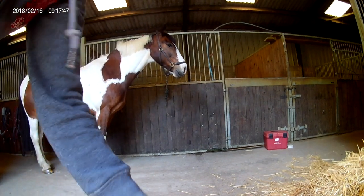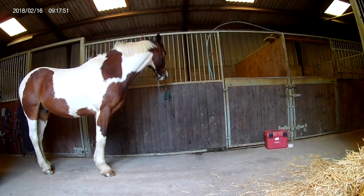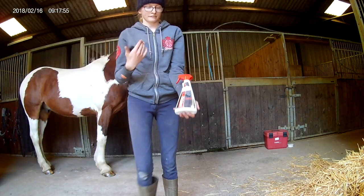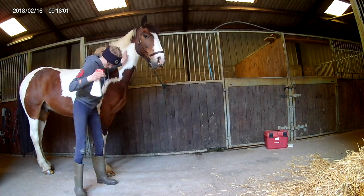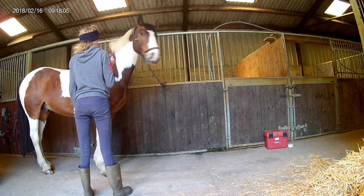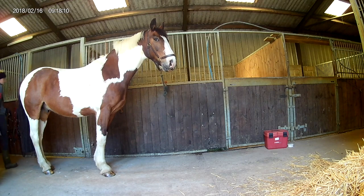That's all the grooming brushes and things I use to groom him. Then I get the fly spray when it's really hot, warm and humid, or just a really warm day, just to fly spray him. Luckily he's very good with fly spraying, so he doesn't care in the world, as you can see.